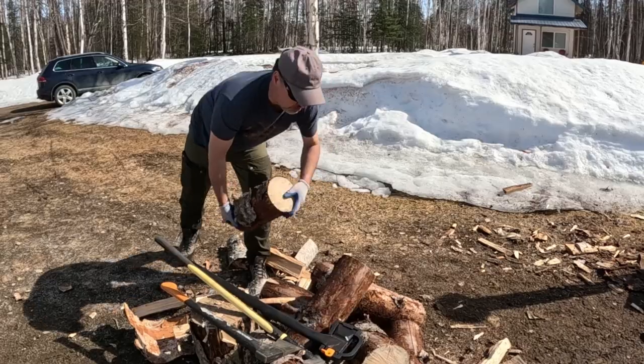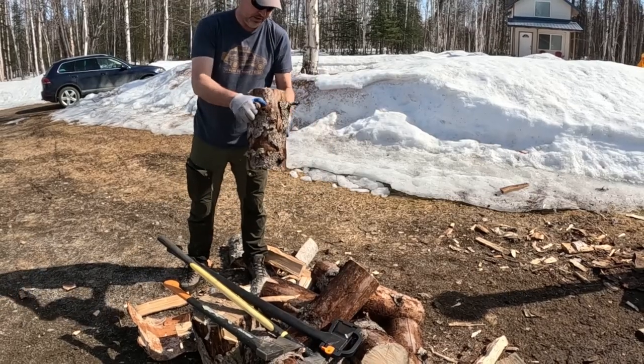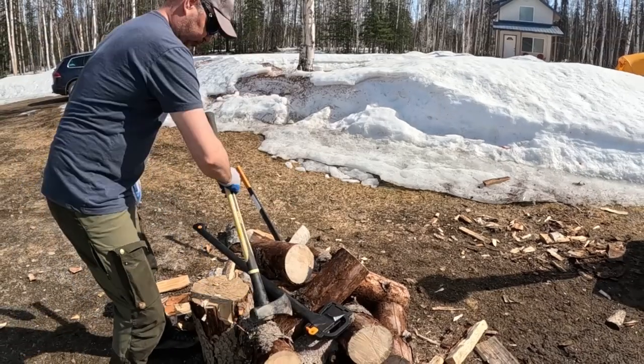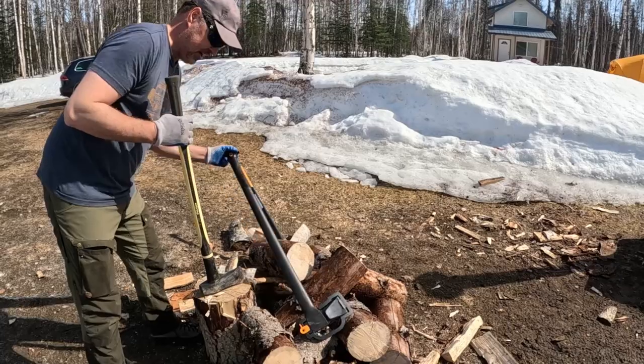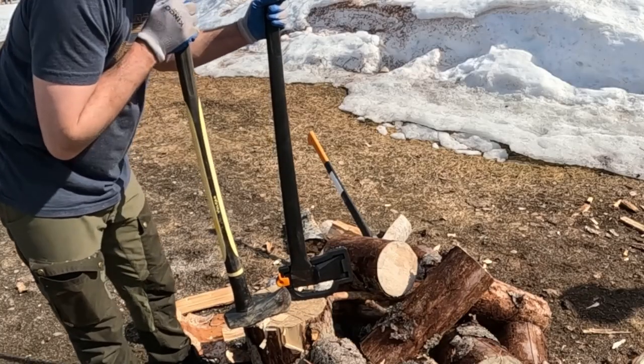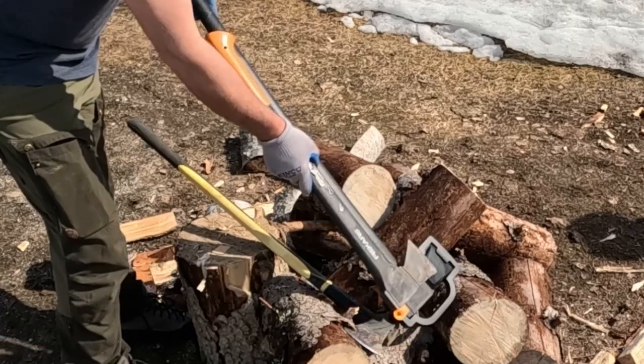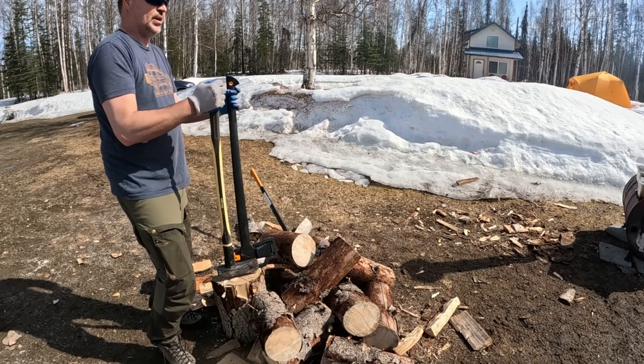This is the pile of all of the wood that we just ran the chainsaw to cut up, and I've stacked it all here. So what we have here is my older splitting maul and then something I found on a recent trip to the local hardware store. By comparison, you can see this splitting maul looks like a sledgehammer with a sharp end on one. This gets pretty heavy and it wears me out swinging it.